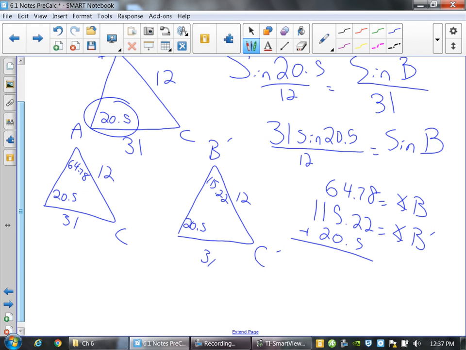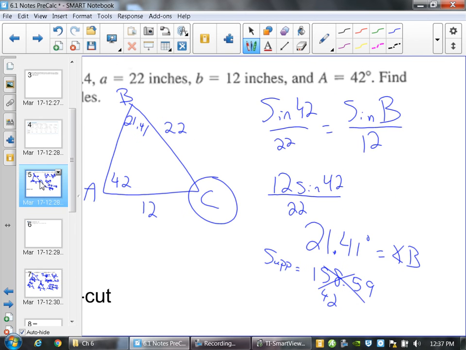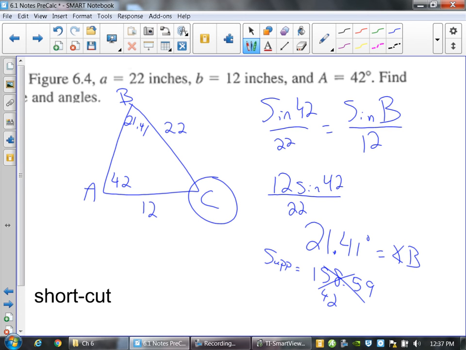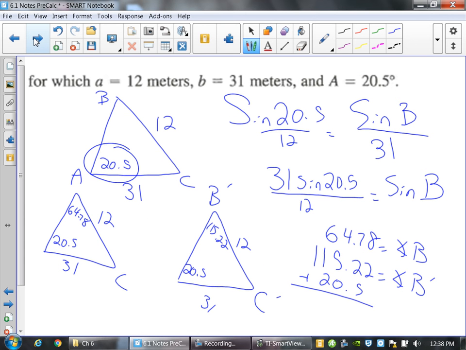That's the trick. If I go back to the other one, the reason this one didn't work is because my supplement was 158. If I added that to the original angle of 42, it was too big. There weren't enough degrees left over. It was already over 180 degrees, so it wouldn't work. So it's just one triangle, but we would still have to find C. This is how you test whether you're going to have one or two triangles. All you're doing is bouncing it to see if the supplement works, and when it works, we call it prime, because it's like the secondary version of it.